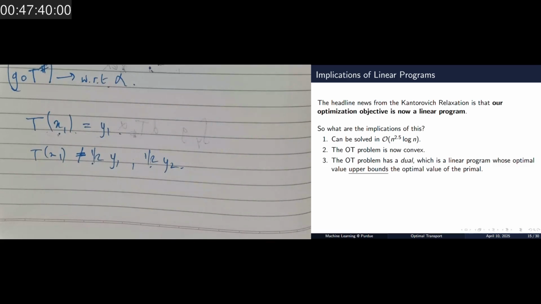And one way to do this is by solving for the dual, which is another linear program that upper bounds the optimal of the primal. If it is exactly equal, then the problem has an optimal solution. So if we know the problem has an optimal solution, we can choose which problem we want to solve, and by solving either one of the problems, we will end up at the same answer. This is the strong duality theorem. Questions?